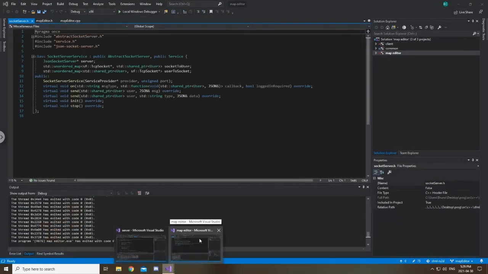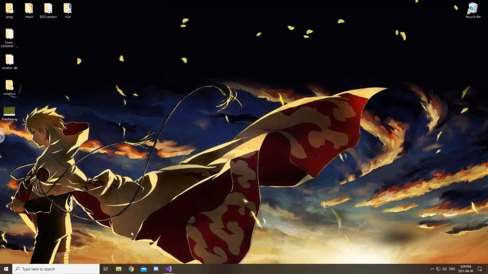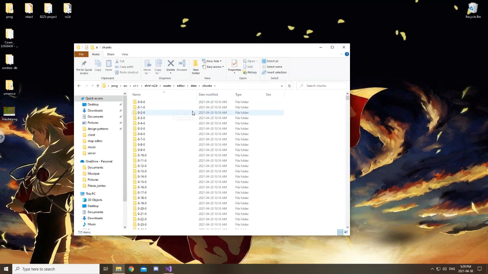I just wanted to let you know that I'm still working on it, and I set up so much stuff that I think in the next maybe 100 hours I can manage to finish the map editor in a way that it's usable. Right now I'm storing my stuff in here, editor data chunks. Earlier I clicked somewhere. Is there a date modified? There's no file here. Okay, yeah, I didn't click the save button, that's why.